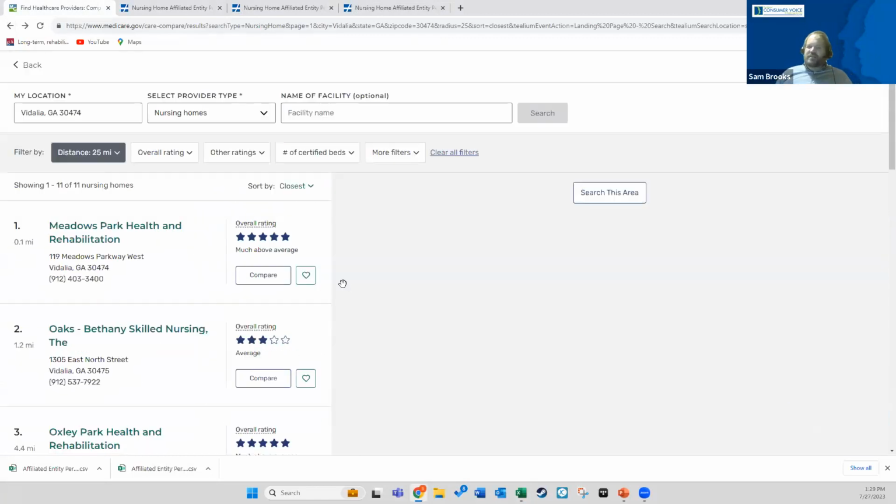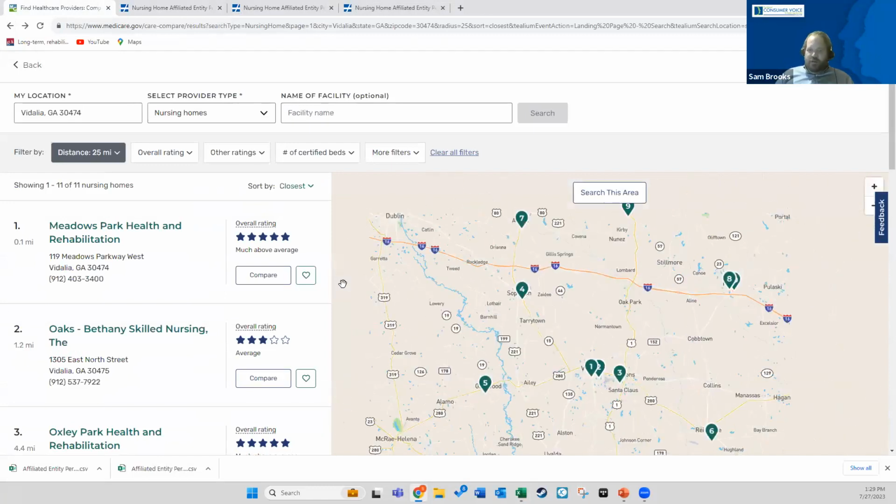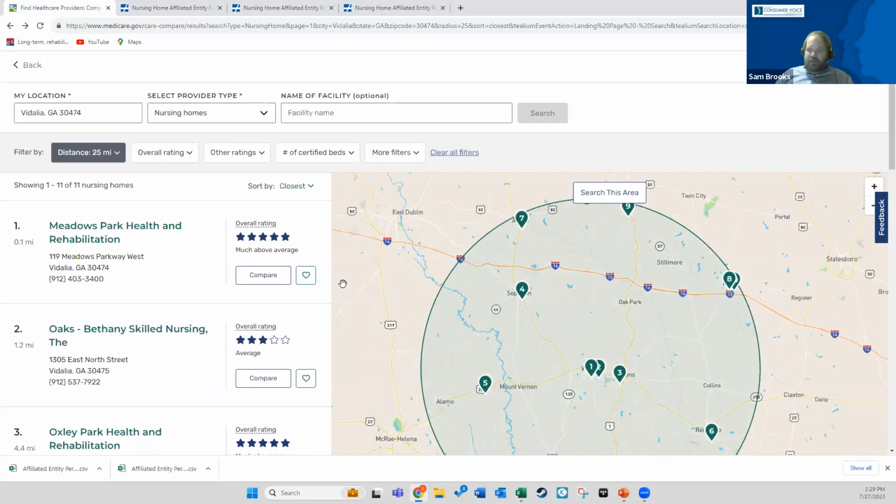I should say there is another way, and this is broader than what we're talking about today. CMS does maintain ownership data that lists owners for nursing homes. So you could do it that way. I don't know if you want me to show how to do that now, but you're not going to get this aggregated data that we're talking about here.